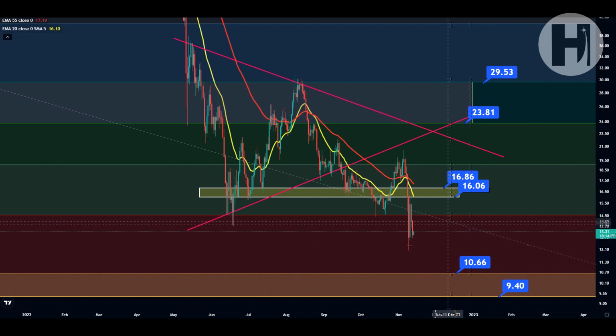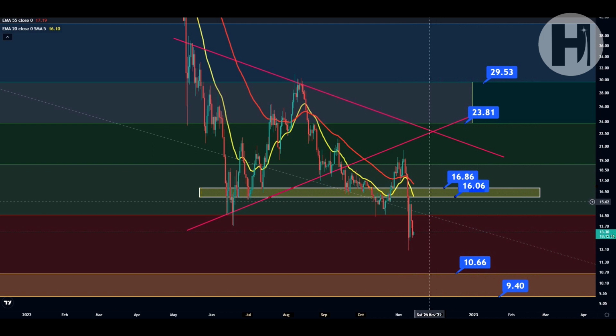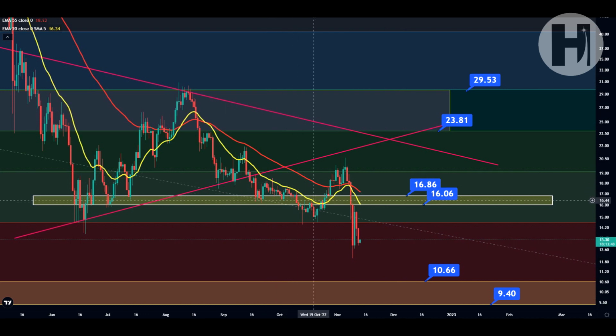So we don't know what's going to happen. Obviously, you should be ready for both outcomes at all times. If you want to swing trade, you want to have your sell orders ready, and at the same time, you want to have your buy orders ready in case we drop. And you're quite far away from the 20 EMA right now, which is the yellow moving average here, or the exponential moving average, I should say.